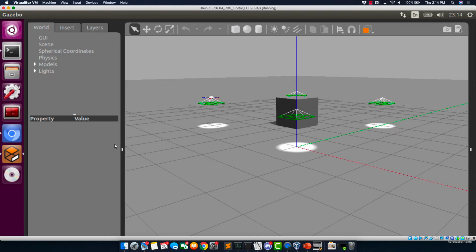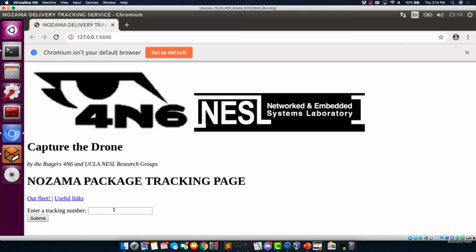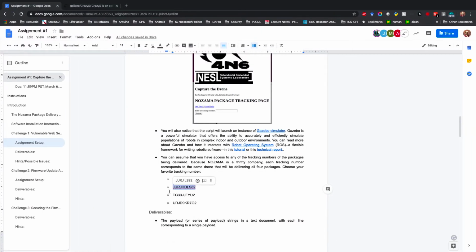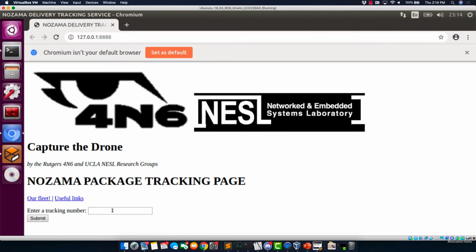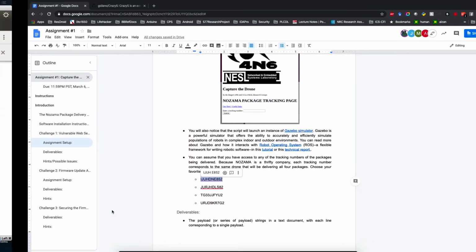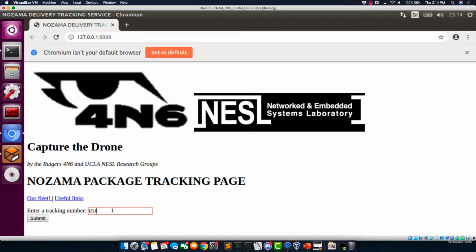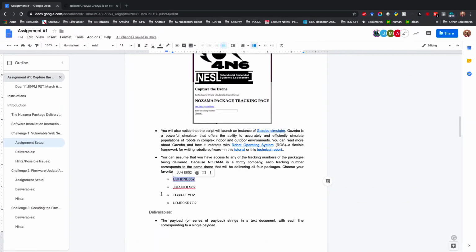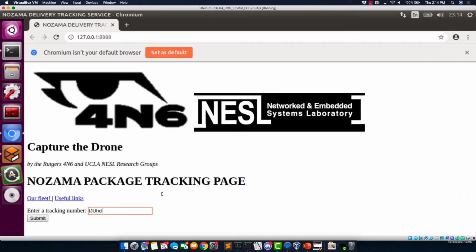So this is a drone going to the 4 different points, and from here I can enter this tracking number. If I copy any of these tracking numbers, hopefully I enabled... all right, I'm going to have to type it. I don't know why before this the bidirectional clipboard wasn't working.